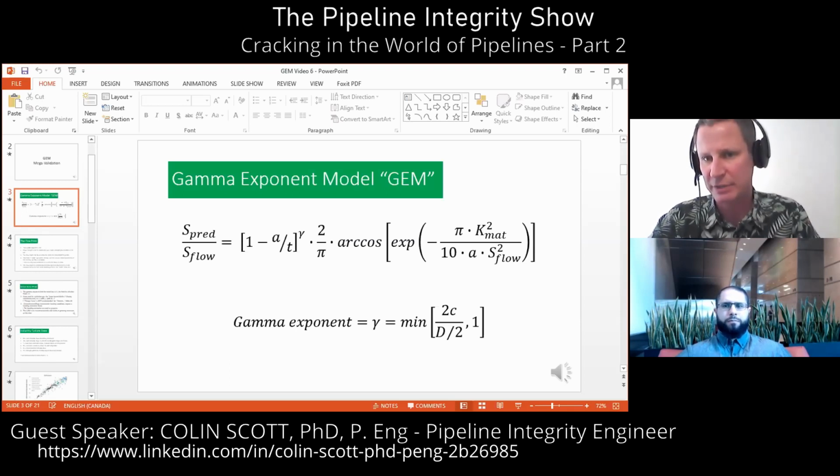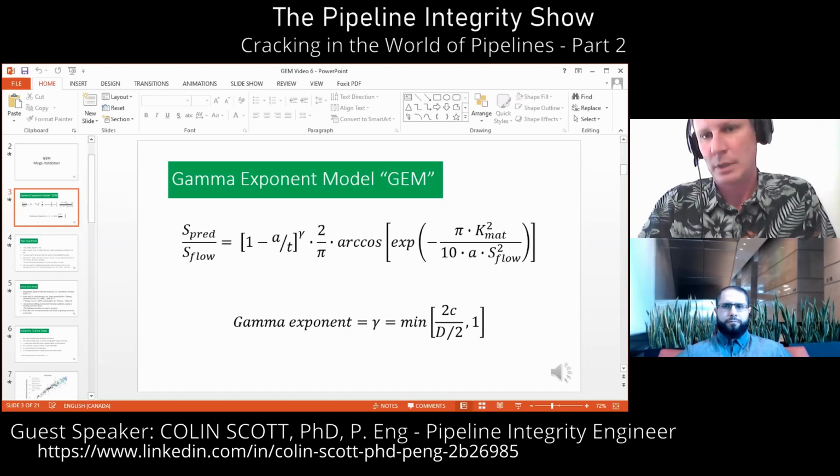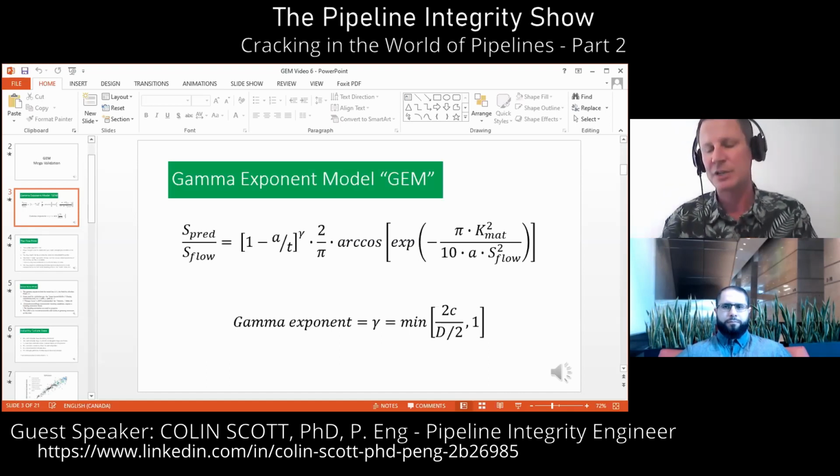Usually you would not have a 10 factor. Usually you would have an 8 factor in that exponential term. What's going on there is, if you take your edge crack stress intensity factor of 1.12, as you go through the math, that gets squared. So you get 1.12 times 1.12 times the typical 8 factor, and it rounds off to 10. It's actually like 10.2, but I think it's nice and easy to do it this way. So that's basically where the equation stands. Easy enough to type into your Excel spreadsheet.